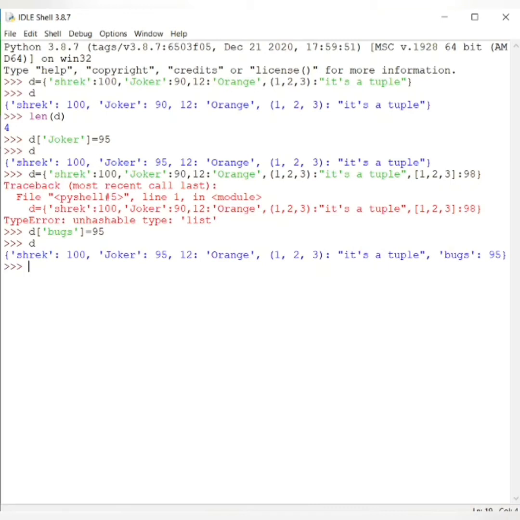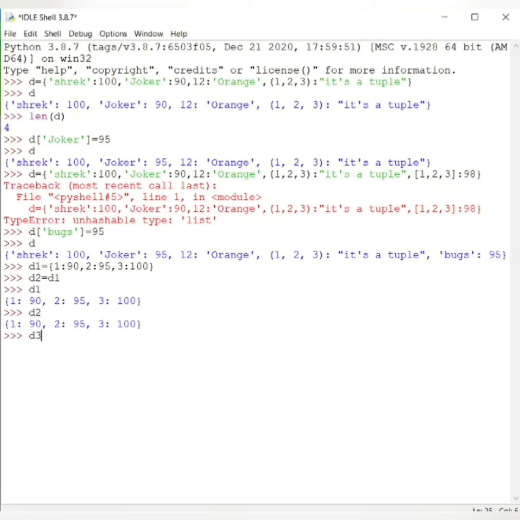Look at the other way of creating the dictionary, that is using a dict function, and what is the difference between these two. For this we will take help of another simple dictionary, d1, and let's assign 1 as key and 90 as value, 2 as another key and 95 as value, and 3 as another key, 100 as the value. Let's create a new dictionary d2 by assigning d1 to it. What I'm going to have, d1 is this, d2 is also this.